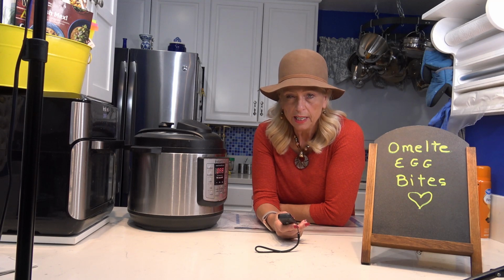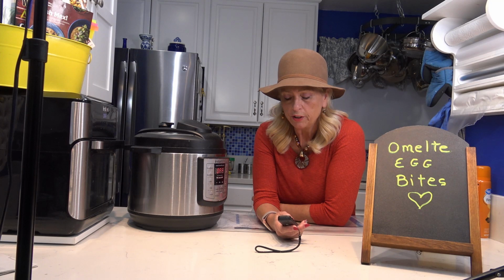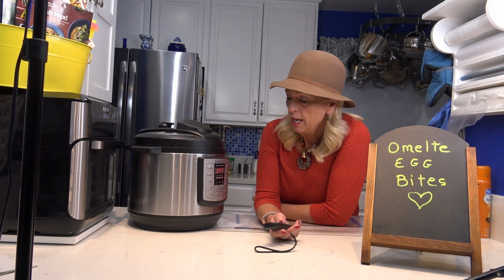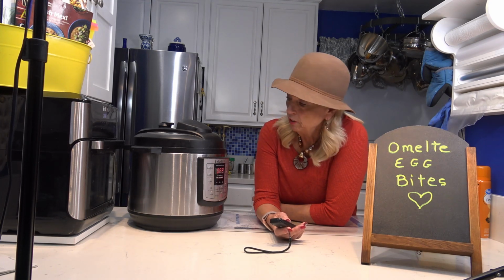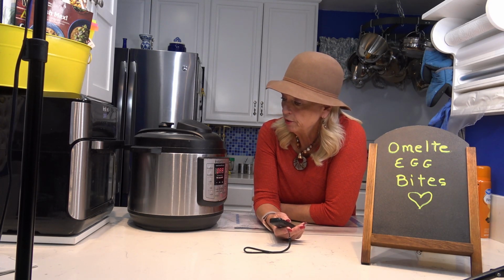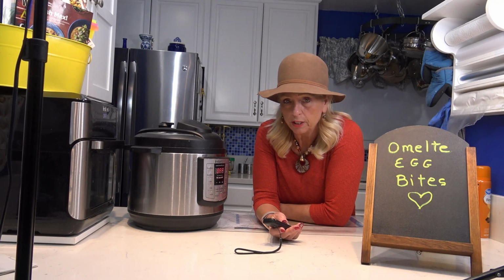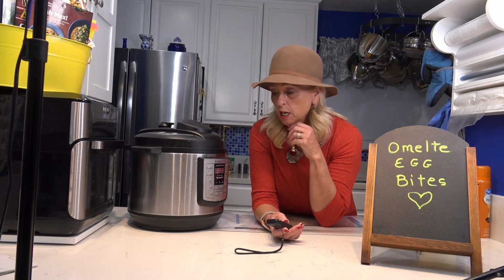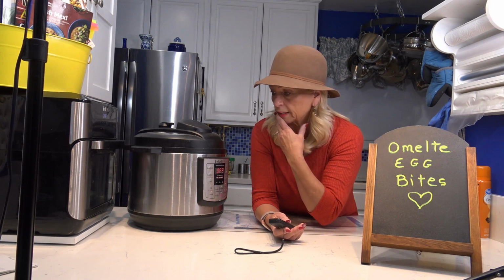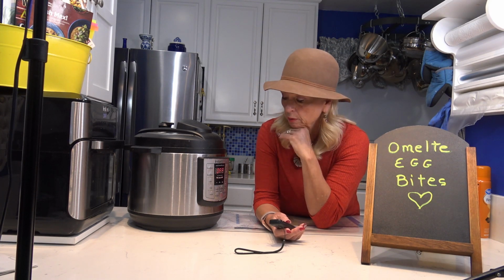I just went ahead and I had the eggs already covered with foil. I put them in the refrigerator. Now I'm back. It's like 3 hours later, and I'm going to put them in the Instant Pot. I've got both of them in there right now, one on top of the other. The makers of this little silicone egg bite thing say you can stack them both together, but I have a little metal rack that I cook eggs on, like I showed you earlier, that I put in between.